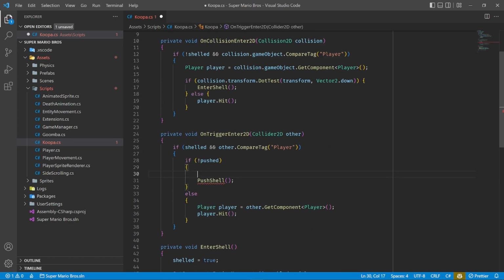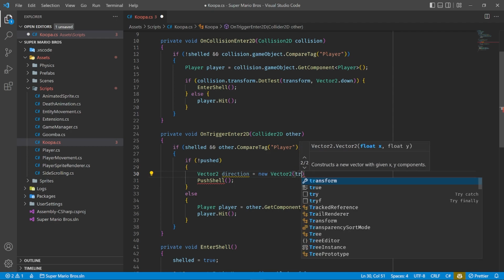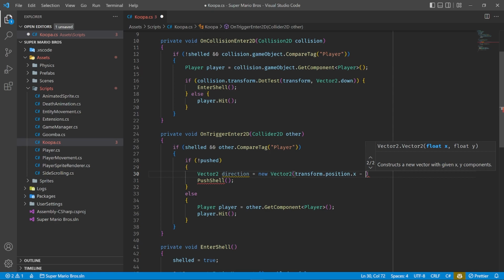Okay, so let's calculate this direction vector. So to get the direction between any two objects, we just subtract their positions. This gives us a vector that points from one to the other. So here, let's create a new vector 2. And I only care about the x-axis. So I'm going to say transform.position.x minus other.transform.position.x.